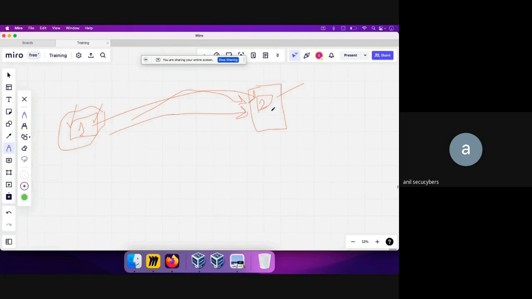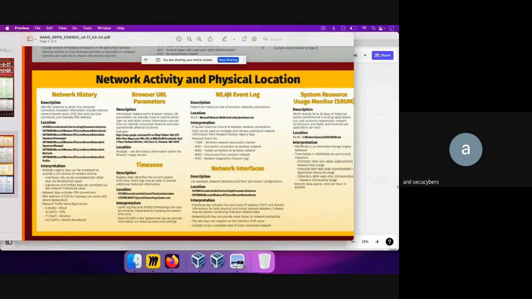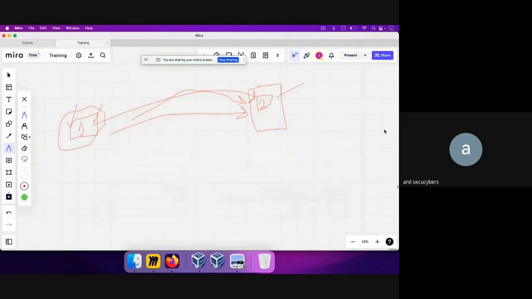But then there was one interesting artifact that I found, which led to the Wi-Fi event log. Earlier, when we were investigating this guy, we were investigating his computer and his office assigned mobile. On the office assigned mobile, I found that he was creating a hotspot, a Wi-Fi hotspot, and the name of that hotspot was with his name itself.